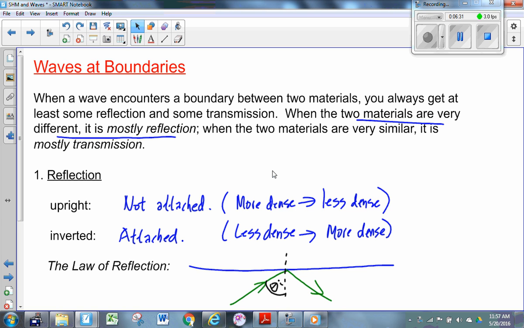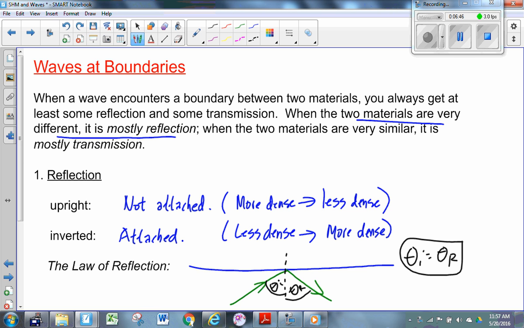And when we do, we're going to measure that. And when we measure that, we're going to find that the angle of incidence, the angle that it strikes the boundary at, as measured from the normal line, will be equal to the angle of reflection, as measured from the normal line. That's called the law of reflection. And we've seen that law before, right? At some level, we know and understand that law before I even tell you that. If you're hitting a pool ball off the bumper of a pool table, you know roughly what angle you have to hit it at in order to get it to the place that you want to get it. You have to hit it such that it bounces off at the same angle that it struck it at. The angle of incidence equals the angle of reflection for the reflected portion of the wave.